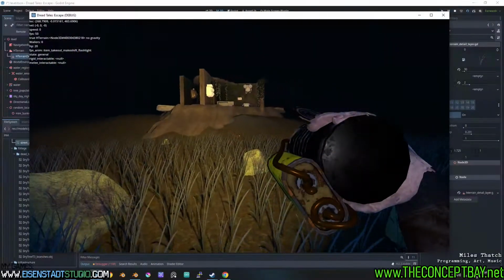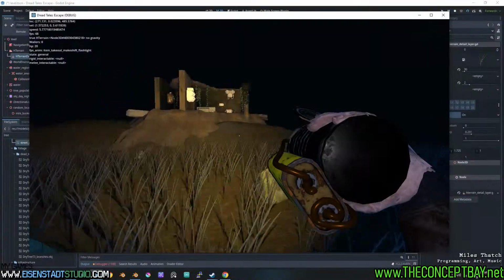This looks cool. Maybe I have to move the flashlight a little bit further to the right.